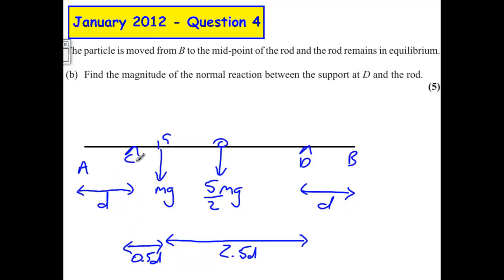Finally, obviously, because this rod is resting on 2 supports, there are going to be reaction forces. Because it hasn't specified that the rod is on the verge of tipping, we have to assume that there is a reaction force at both C and D. Because it hasn't specified that these are the same, we also have to assume that they are different. So I'm just going to label the reaction force at C equal to RC, and the reaction force at D equal to RD. So this is my diagram now to represent this new situation, and what we have to find is the normal reaction between the support at D and the rod.